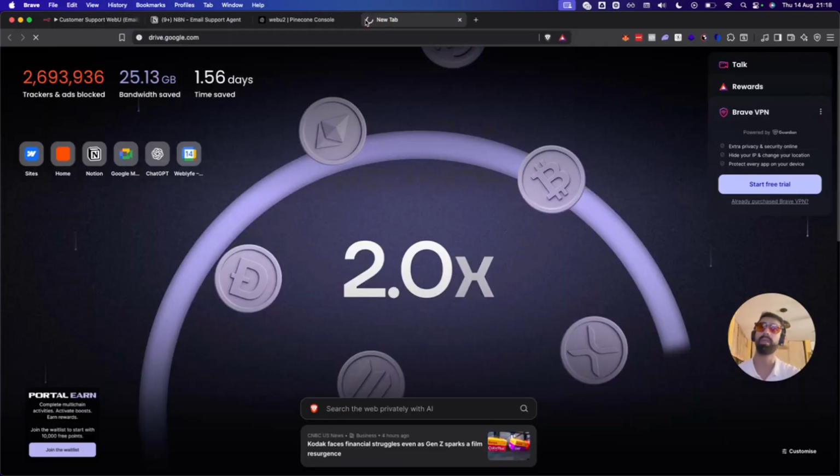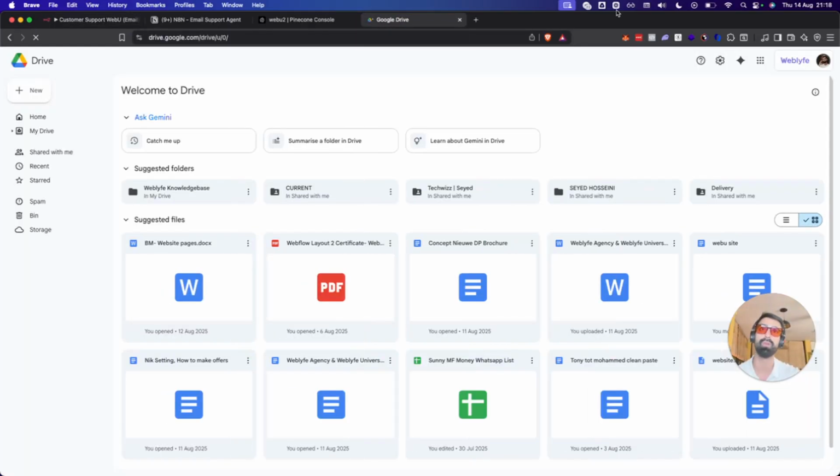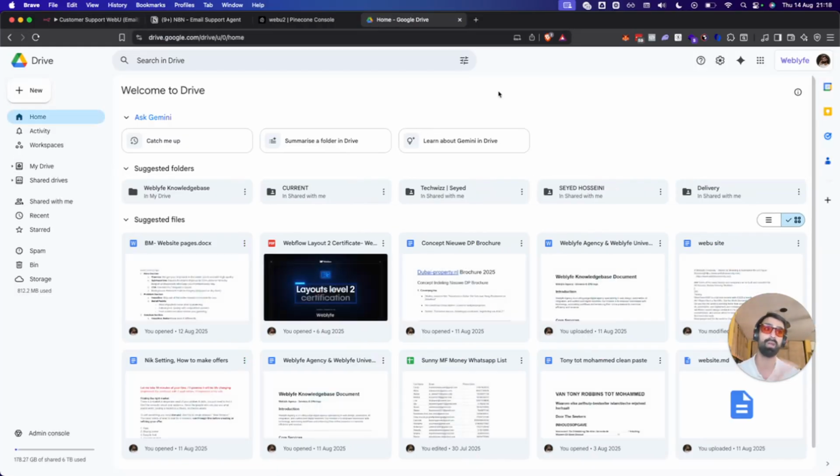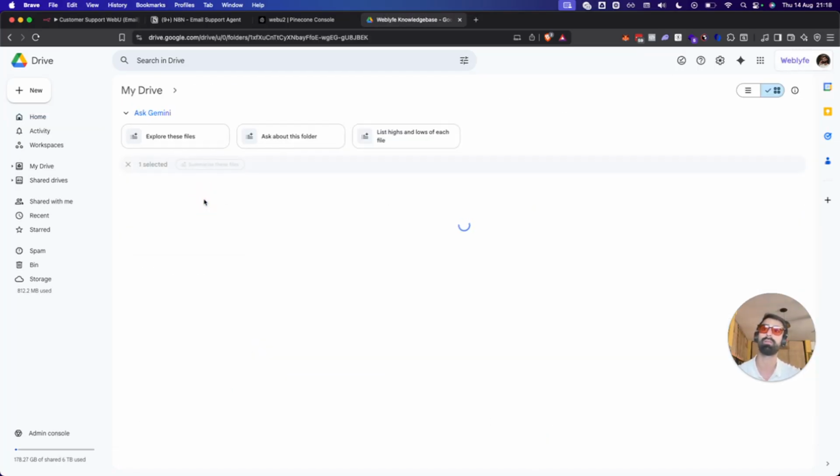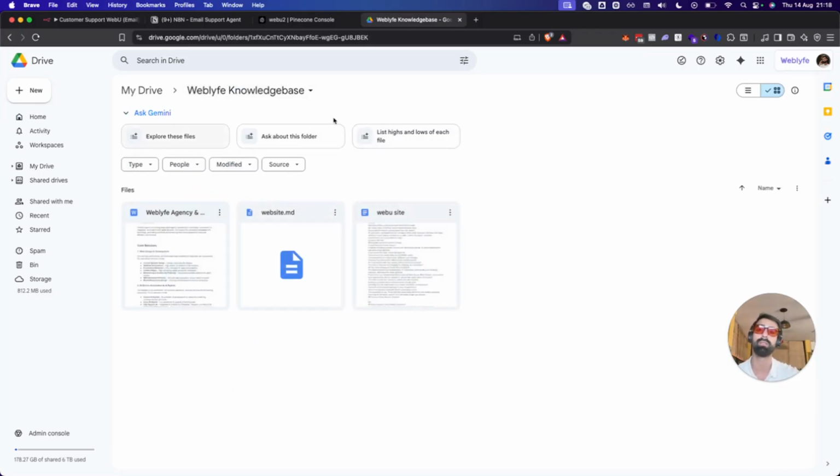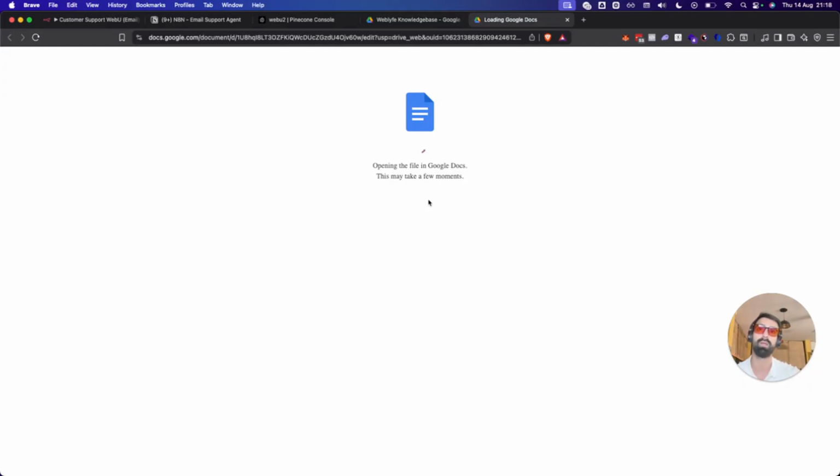So if you follow everything in Weblyfe University, you know how to make a marketing plan, how to keep feeding your AI with data, how to create a custom GPT. And the final thing that we're going to do is create a little folder, the Weblyfe knowledge base, and you can put up your knowledge base here. Inside of ChatGPT, Gemini, or Claude, you can prompt to create an extensive knowledge base with all the information that you've given it. You can even ask it in your project page in Notion, where you have all your project information. And here you see the document that I've created.